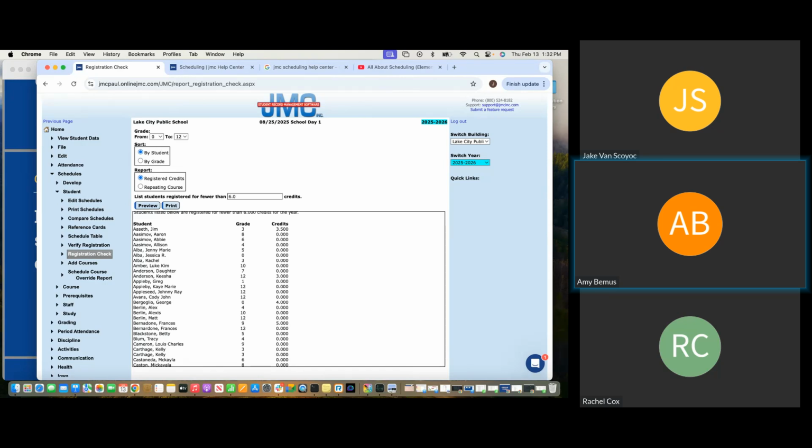If you had larger numbers, then this is a good way to check it and just make sure that those kids are getting enough credits, because they're always trying to pull something. You have those kids that are just not going to sign up for as many and hope that you don't catch it. And so this registration check, just pulling all that information together and making sure that you keep everybody on track.